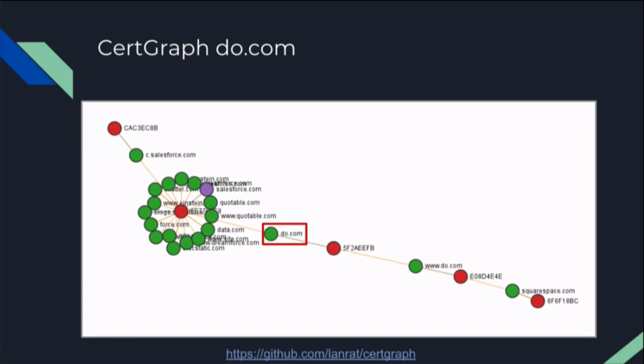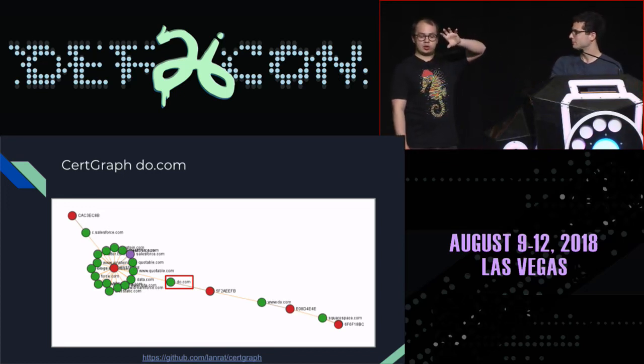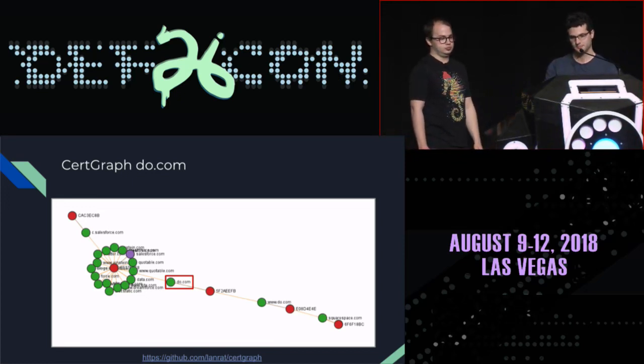So Salesforce had a valid SSL certificate for another company at this time. This gives Salesforce the ability to potentially man in the middle Squarespace.com, and also Squarespace.com could have revoked Salesforce's SSL certificate, taking down their site. And if you look on the left side, all those green encircled domains around that certificate, those are all of the websites that would all of a sudden break if Squarespace decided to revoke this thing within 24 hours.